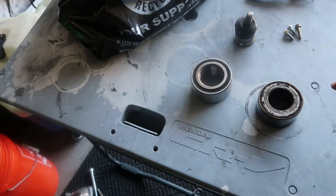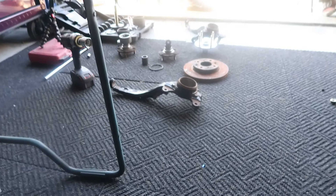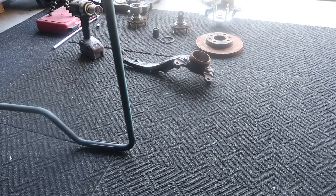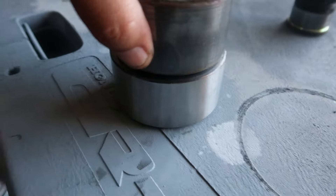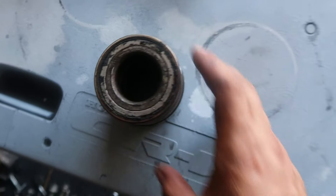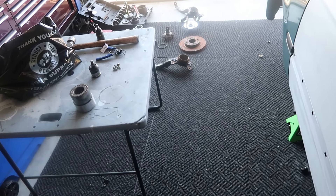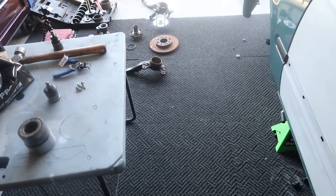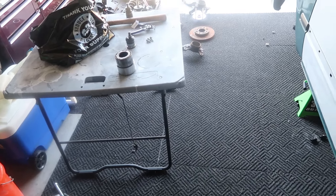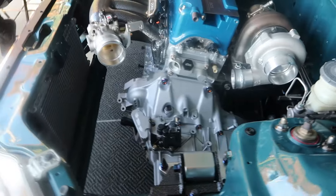All right guys, welcome back. We do have an issue unfortunately — these bearing kits are not going to work with my knuckle setup. The main reason is because those are LX hubs and it did not specify on the box that it needs to be an EX or the actual integra ones, because they are a bigger diameter bearing. When we looked at it we thought they were going to be the same until we measured it and you can see there is a huge difference — it's wider, so it's not going to fit and we can't press it in. Right now we are searching for new knuckles for the DC, anywhere from a 94 and up, and also EX spindles for the 92 to 2000 EK.